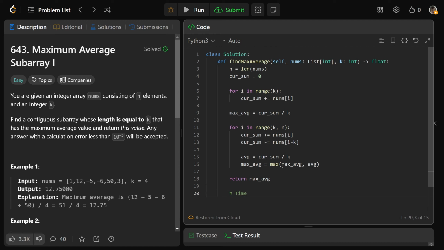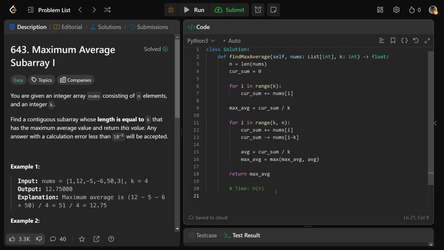Okay, so the time complexity of this is a big O of n solution. Why is that? Well, basically we just do two different pieces. We're going to slide across the nums array. All of the stuff we do in here is all constant operations. So really we're just going across the array, and so that is definitely going to be big O of n. And storage, we're not really storing anything, so this is going to be a constant space solution.